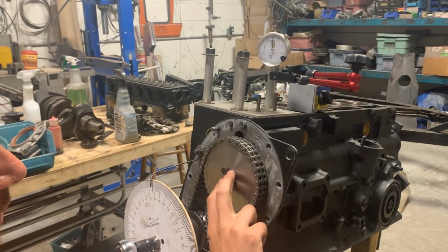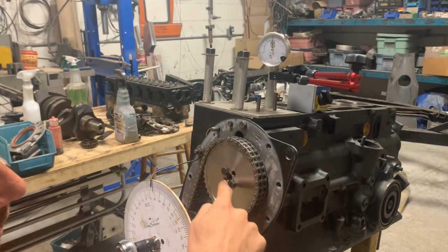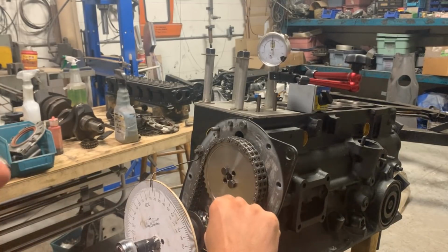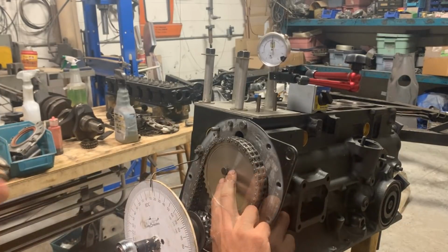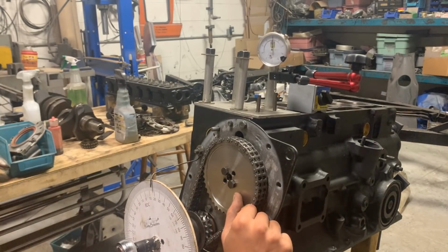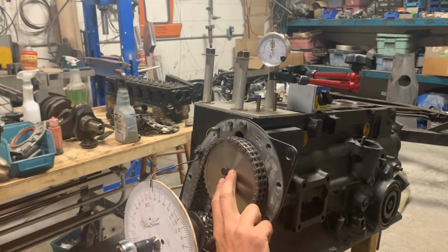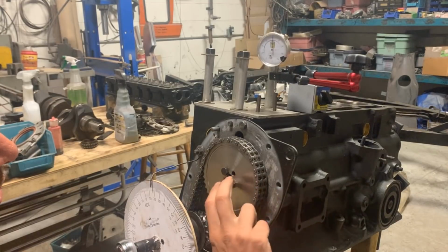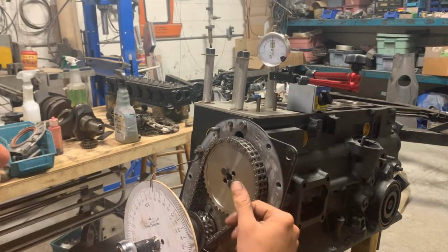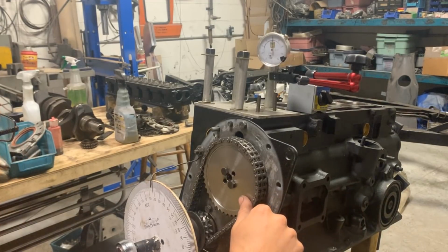These two other holes, they are not perpendicular. So if you draw a line between these two holes and between these two holes, your two lines are not gonna be perpendicular to each other. And that's made on purpose so you can actually turn the gear by half a tooth. If you wanna turn by half a tooth, you remove this, you turn the gear 90 degrees and you hook it up to these two holes, and then you're gonna be half a tooth, which means 4 degrees or 4.25 degrees, somewhere there. So the smallest increment that you can make an adjustment with is 4 degrees.